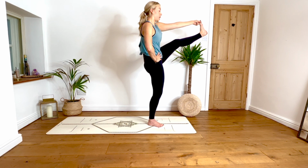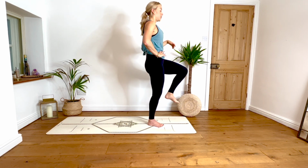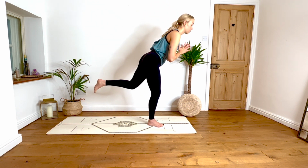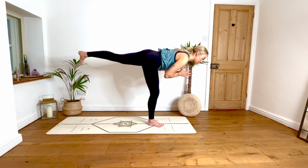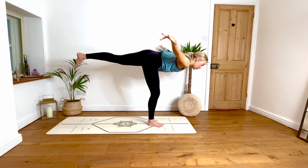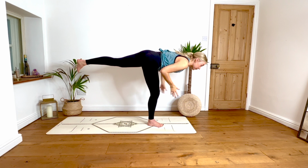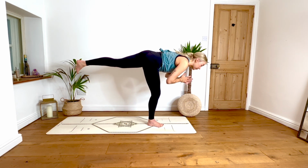Whichever variation we're in, as we start our inhale, we release. Slowly this one, so as we begin to exhale, we arrive into our warrior three. And again, pushing through back heel. Any arm variation that you would like to explore. One more breath.